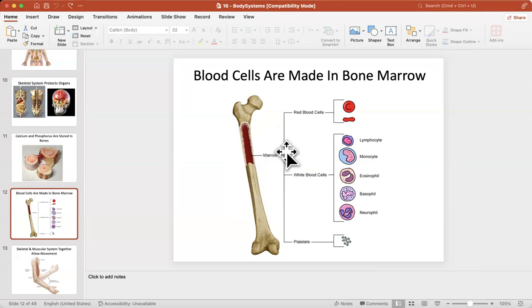Another kind of bone marrow is called red bone marrow. It is red because it has a lot of red blood cells. So red bone marrow is where blood cell synthesis happens. It will produce blood cells, not just red blood cells, but also white blood cells and platelets. But red blood cells have color, it's red. So it makes the red bone marrow look red.